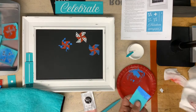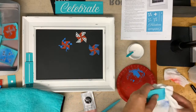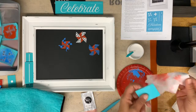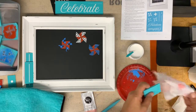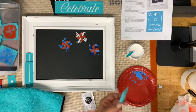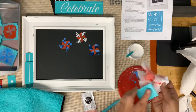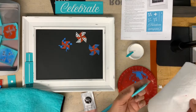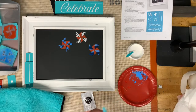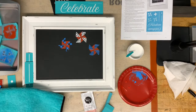So now I need to clean this off because we're gonna do the sticks and we're gonna do the circle, and it's really close to being done. So I got off most of the chalk paste. I'm gonna go ahead and wipe it with my Clorox wipe, and then I'm gonna get a new paper towel because the peony, and I dropped it in there. So if you do that, then you're gonna clean it again. No big deal. Peony's a light color, so you wanna make sure that you have a completely clean squeegee. And we are pretending that these are the only two squeegees we have, even though I have a whole basket full. I'm gonna get this out of the way.